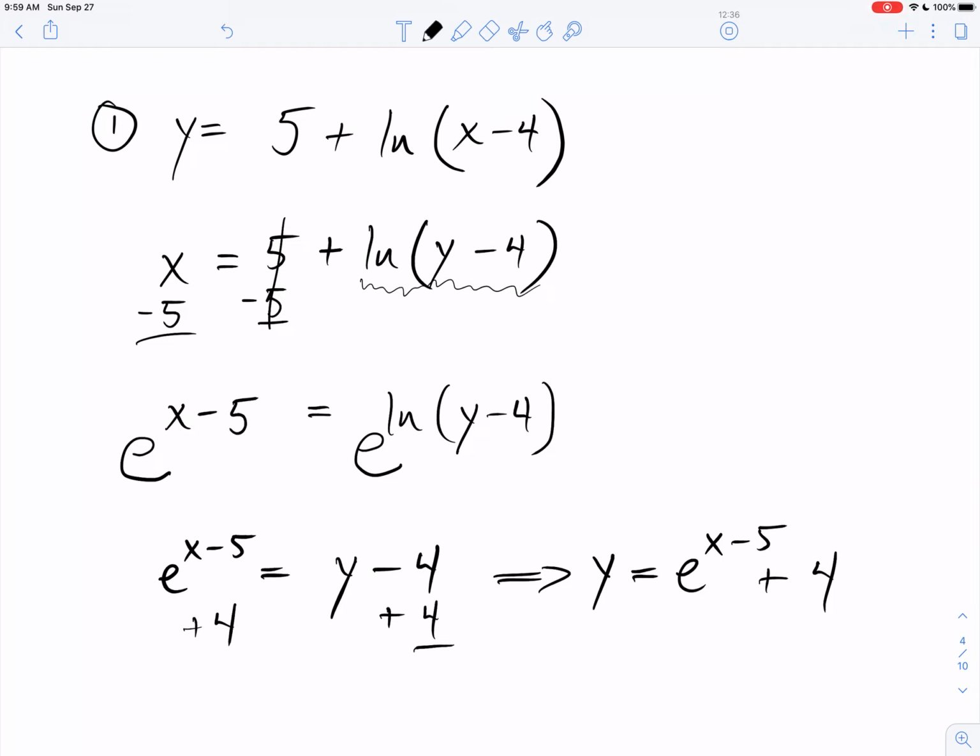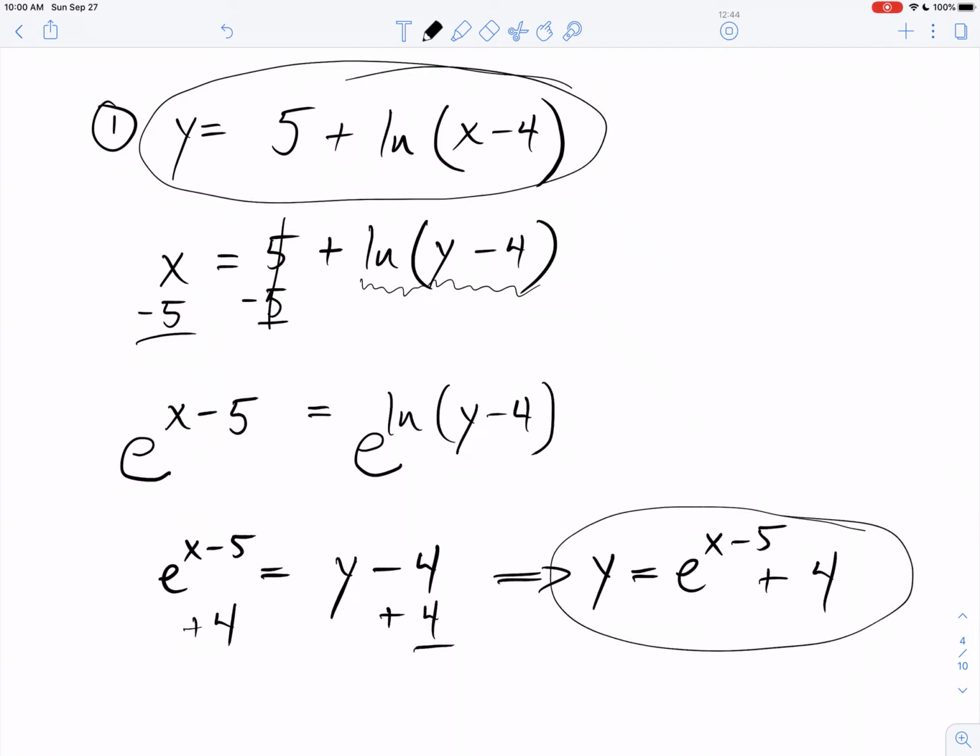Now, on your test, I'm just going to tell you, I will give you either a logarithmic function and you find its inverse, and the inverse will be an exponential function, or I'll give you an exponential function, its inverse would be a log function. So, what if you want to check your answer before you turn your test in? That's what I'm trying to get at. I'm trying to remind you, you guys have a lot of weapons at your disposal.